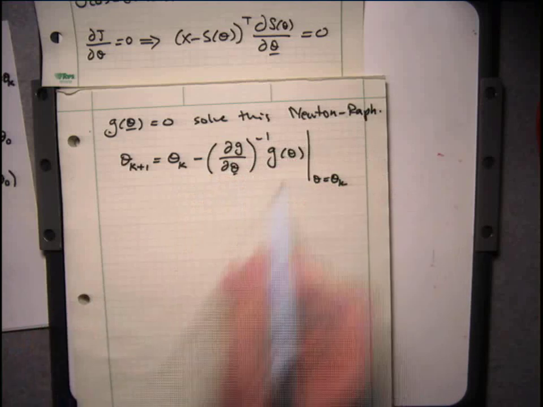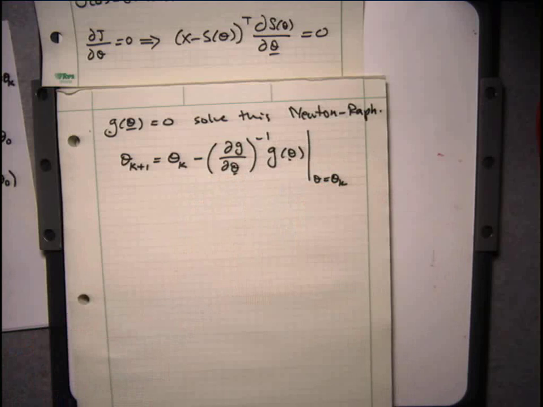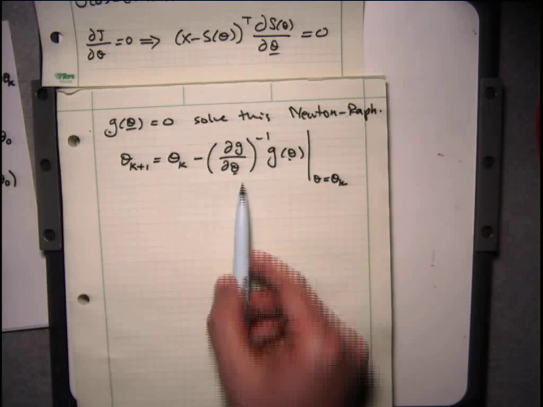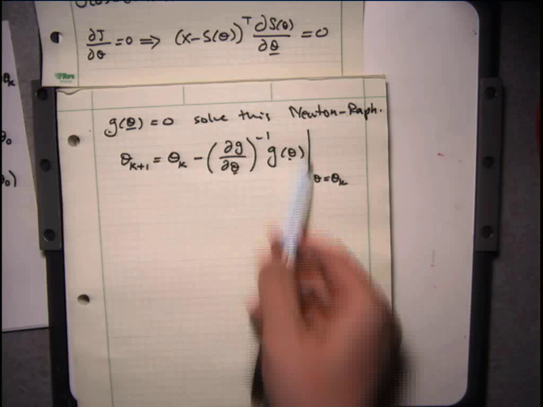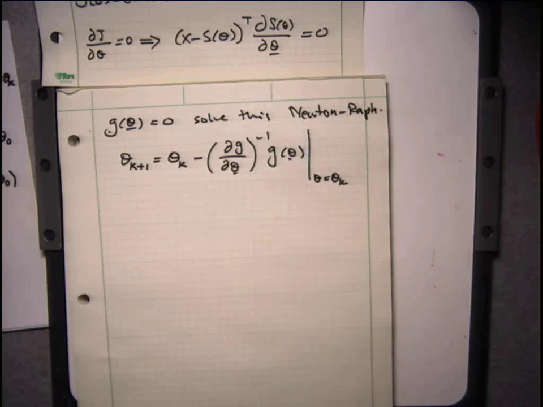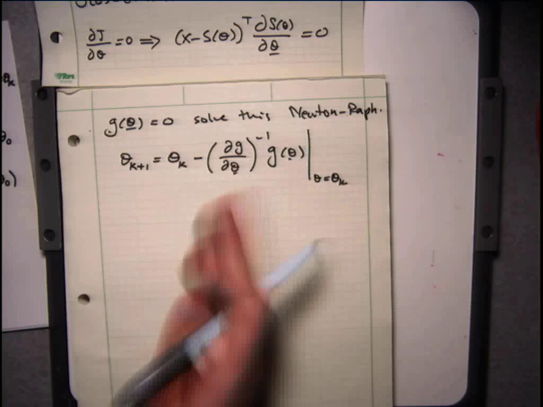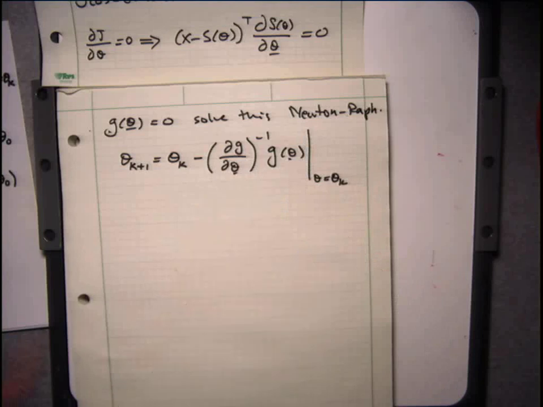Okay, so this is just a vector version of the Newton-Raphson that we talked about, where this guy here is now a matrix. Okay? So g of theta is a vector function. Now you're taking that vector function and you're differentiating it with respect to the elements, and you're going to get something like this. Okay, so this is one way to do it. It's a perfectly reasonable way to do it. You run this iteration forward, and as long as this guy here is well behaved, you're going to converge to something.